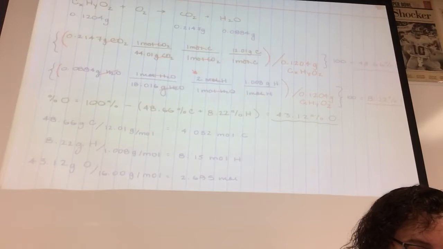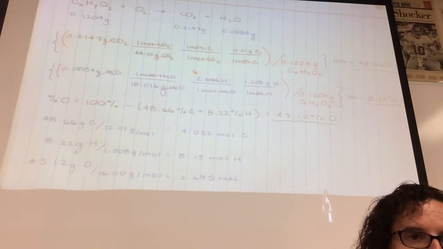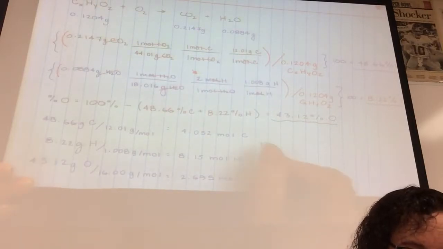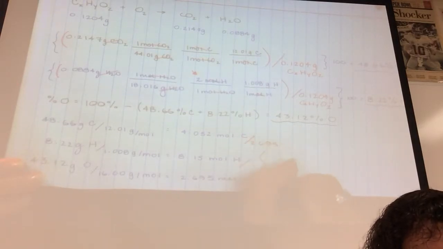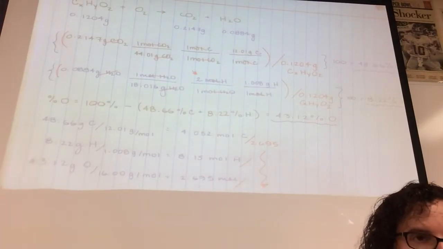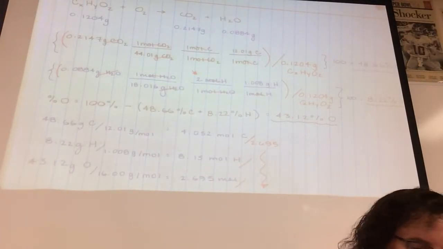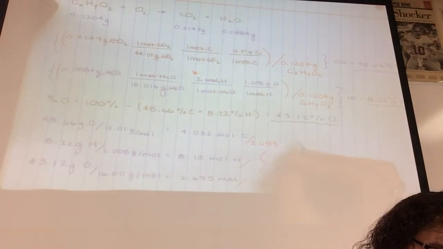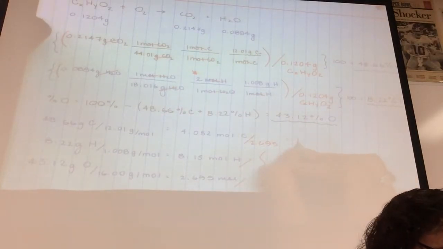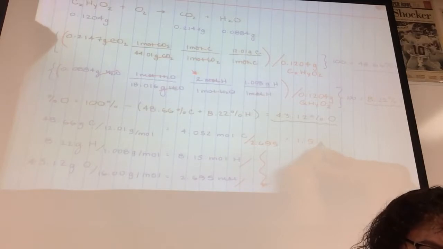Here was the other problem I saw in the quiz. So again, this is moles. What do you do next? But it's not a quantity. Right, it's just the number. I didn't take off for that, but some of you didn't do that. So at this point, we're just going to follow the steps that we did in the last lesson for the empirical formula. So 4.052 divided by 2.695, and that's going to be 1.504 moles of carbon.